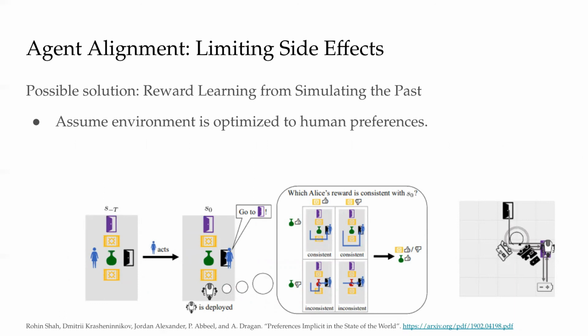Yeah, and the mats, of course, cannot be broken, so the human could prefer walking on it, could be indifferent to walking on it, but the vase at least the human must prefer it being broken. And by assuming the environment is optimized to human preferences, the robot sort of automatically picks up a lot of things that are important to the environment.